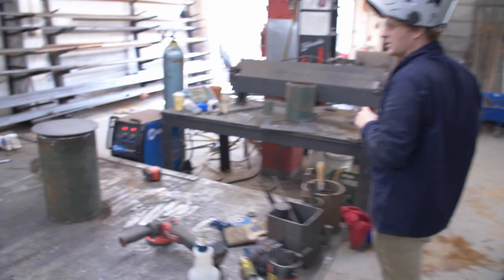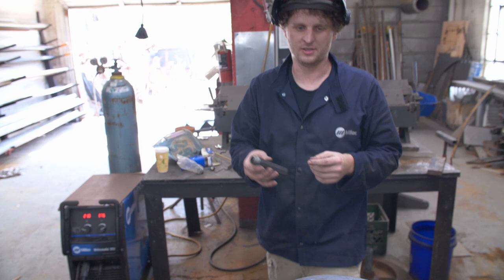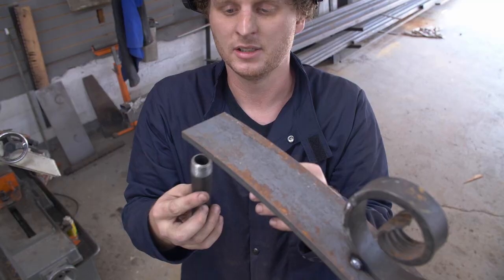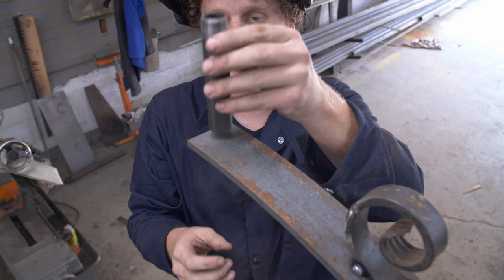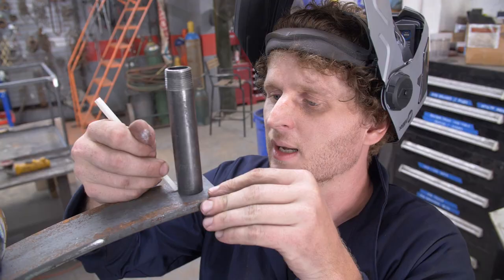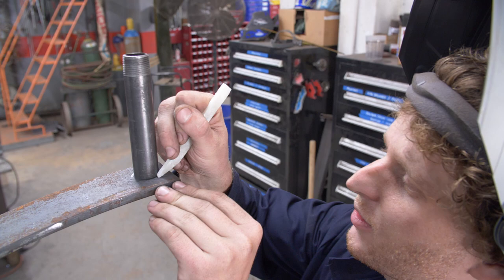My plan is to weld this in the center right here, and then I'm going to cut a hole in the end of this — the same diameter as this three-quarter-inch pipe. I can put this threaded piece in, this other end is welded to the bell, and then I can put a cap on it. That will finish it off and hold it there. I'm going to cut a little oversized hole, just to make it easier for whoever's trying to put the bell onto the mounting fixture. I've got a little circle there, so I'm just going to freehand cut that with the plasma.